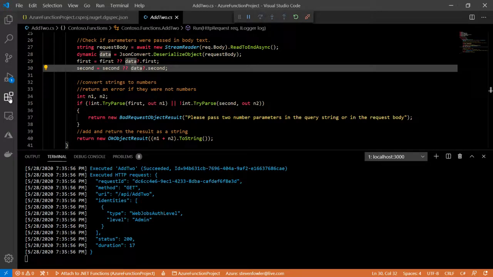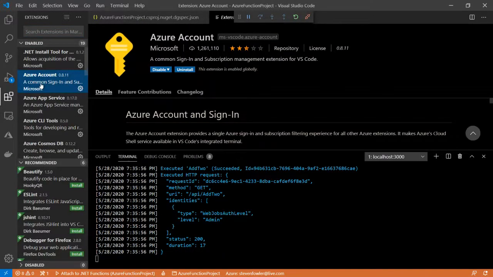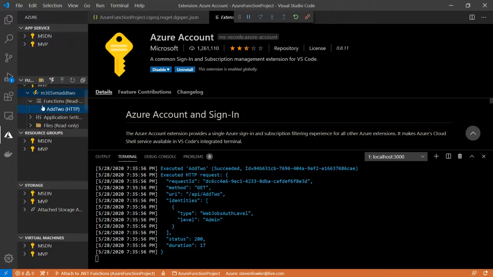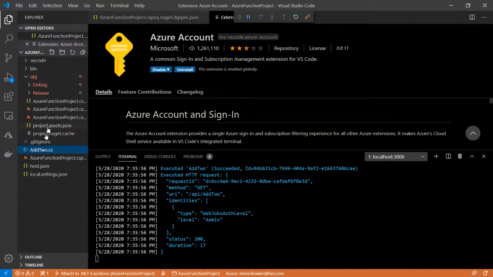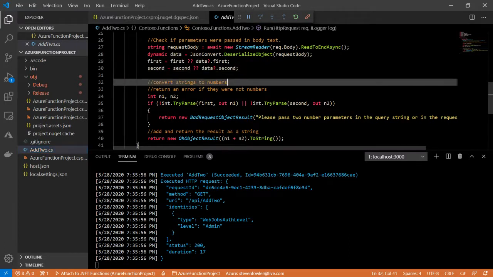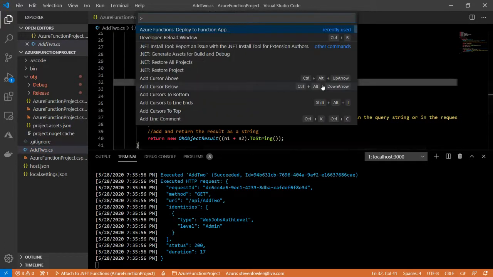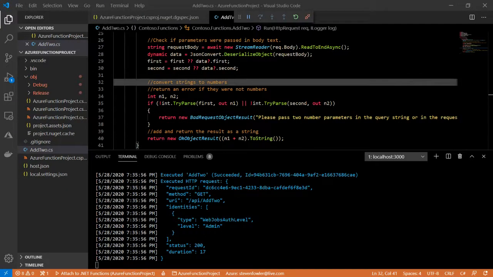The first thing you're going to want to do is install the Azure account extension, and then you're going to want to log into your Azure accounts so that you can start to see things. Okay. And then what you're going to want to do is, if you go out to the actual code that you have here, Control-Shift-P, and let me just make sure I have the other window open. And let me just close this. I just want to make sure that I can see if there's any comments coming through. Okay, super.